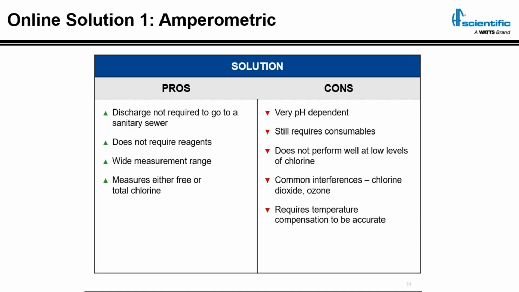The first and the most egregious is some manufacturers offer amperometric technology which does not have a pH probe as an option, or they offer the option without the pH probe. Since it only measures hypochlorous acid, changes in the pH of the water will have an impact on the speciation of the chlorine as the pH changes, but the analyzer will not recognize the pH changes. And so the only way for it to give an accurate chlorine reading is if the pH stays very, very stable and you calibrate it right at that point. So any pH measurement changes will cause error in your measurement.